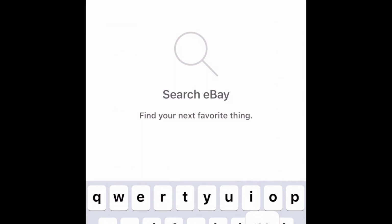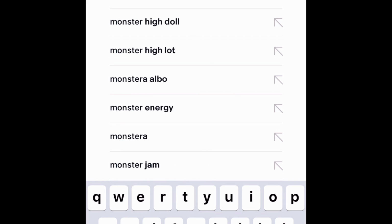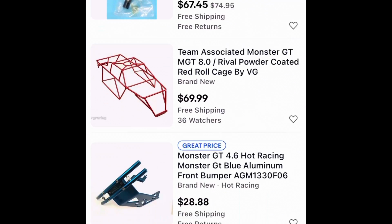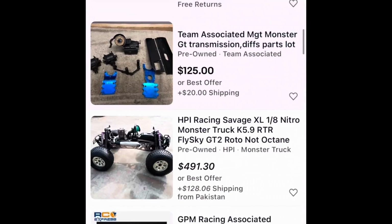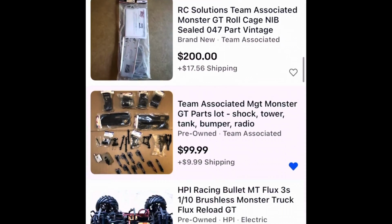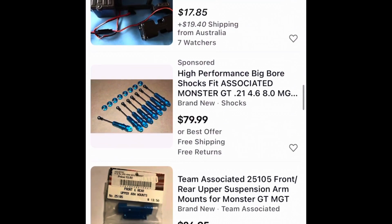Now, if you're still interested in finding a Monster GT, the easiest place to find them is on eBay. If you search Monster GT on eBay or Associated Monster GT or Team Associated MGT, you'll find all different listings and different parts and things of that nature.